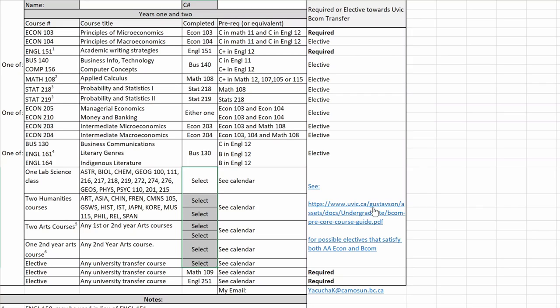And I just picked physics out because it popped out at me as I was looking at them. I'm not making a statement at all as to whether or not that physics does transfer. Again, you'll have to go take a look at their transfer guidelines, what courses they are looking at. It's a huge list of courses. Almost everything does transfer, but you need to make sure that that is the case before you go and take those courses.